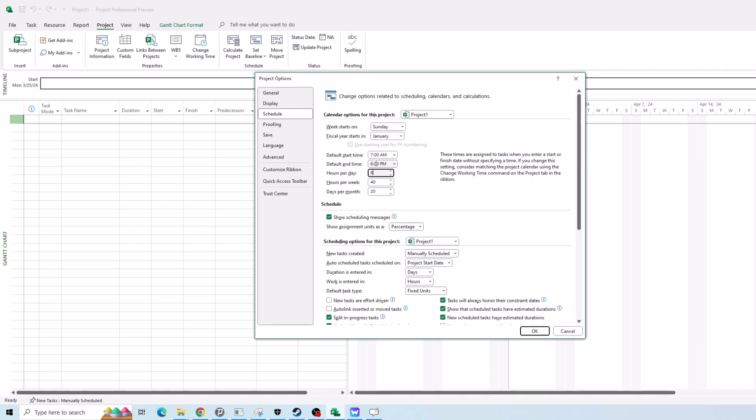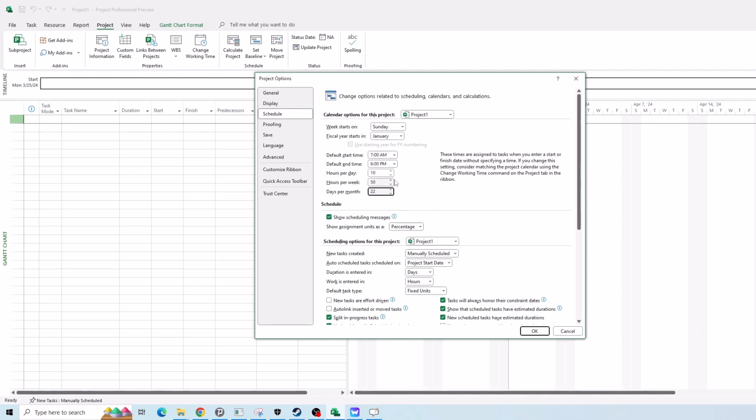Then 1 to 6, another 5 hours. So working hours for us here is 10. Hours per week. How many working hours per week? We have 5 working days. So this one is not 40, it's 50. Days per month. Here you can say, up to you, 20 or 22.